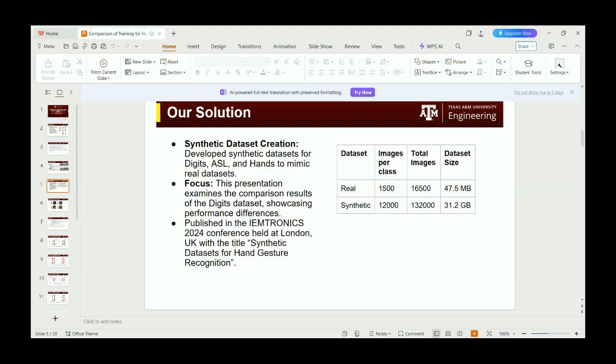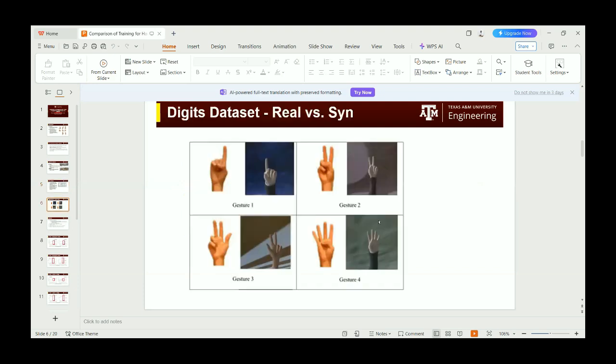You can see the difference that we were looking for here when we were comparing real versus synthetic data sets. Unfortunately, well, I guess I can use my mouse here to show people online. But between real and synthetics, you can see you get about 10x increase in the number of images that we have per class, and then the total number of images, since we had 15 classes that we did for each. And you can see that the data set, of course, explodes. This has an impact when it comes to training. I mean, training is going to be significantly slower, but the benefit is that you will have better training. Thus, you will be able to have a safer environment for that robot when it eventually gets deployed.